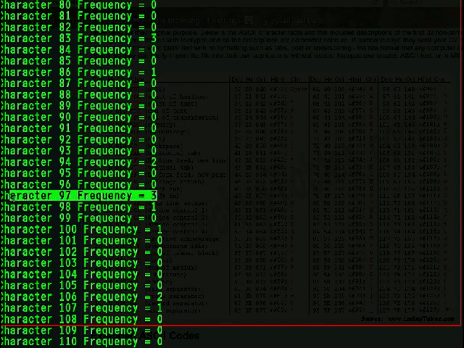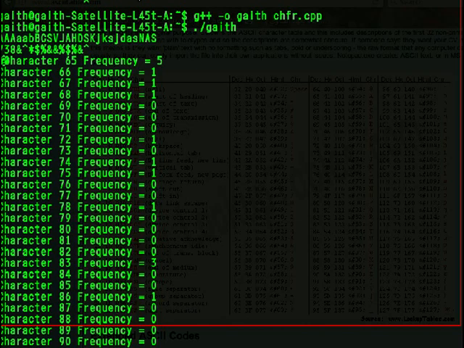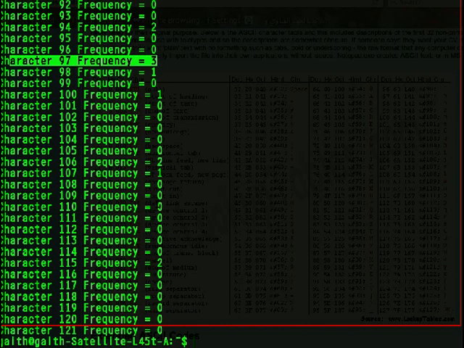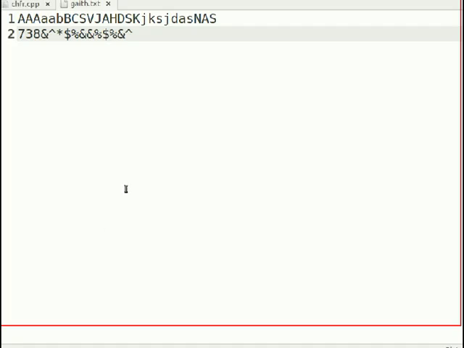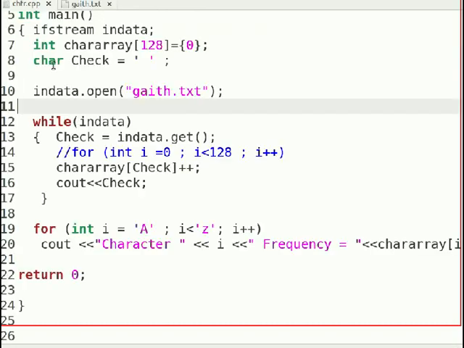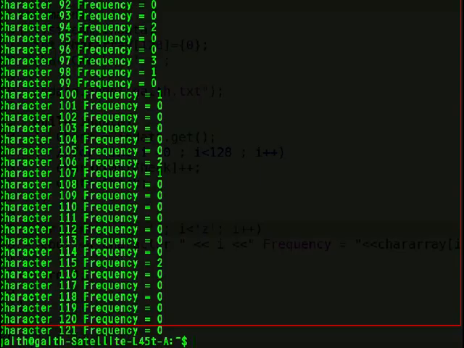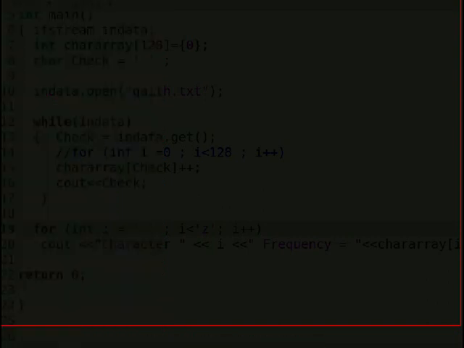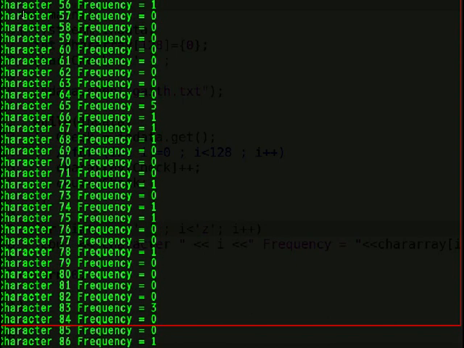97 was supposed to be. I didn't print anything before 37, 65, so 37 is not going to be. This is 2. But do we have 3 small A letters? Yeah, I thought it was 1. And how can I print all of them? I just changed it in the file. So 37 is 3. That's right.